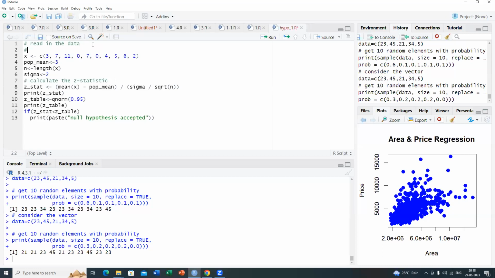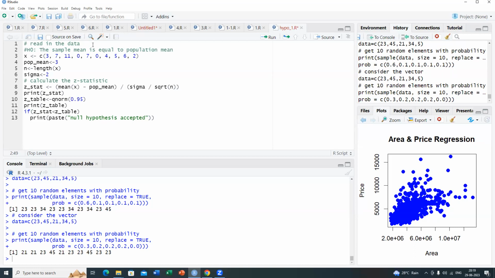I write here the null hypothesis, denoted with H naught: the sample mean is equal to the population mean.